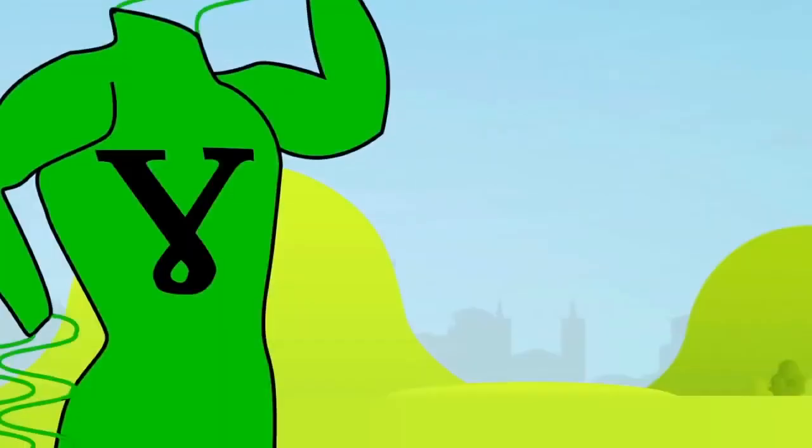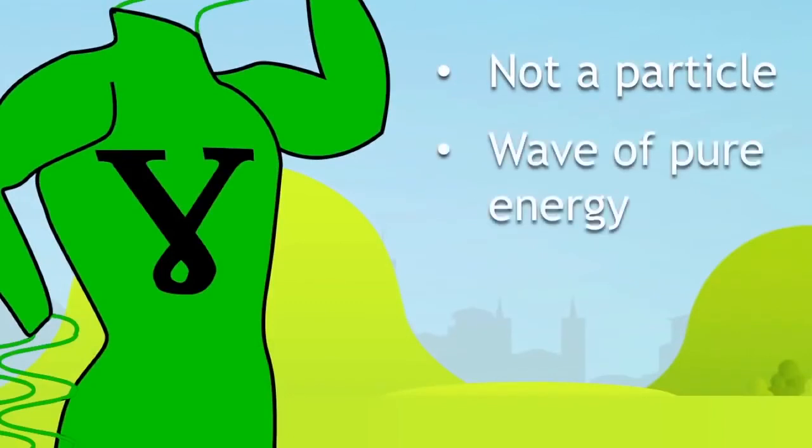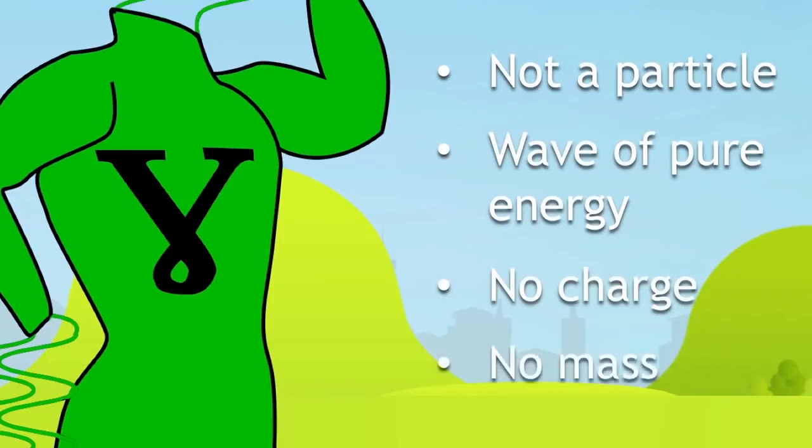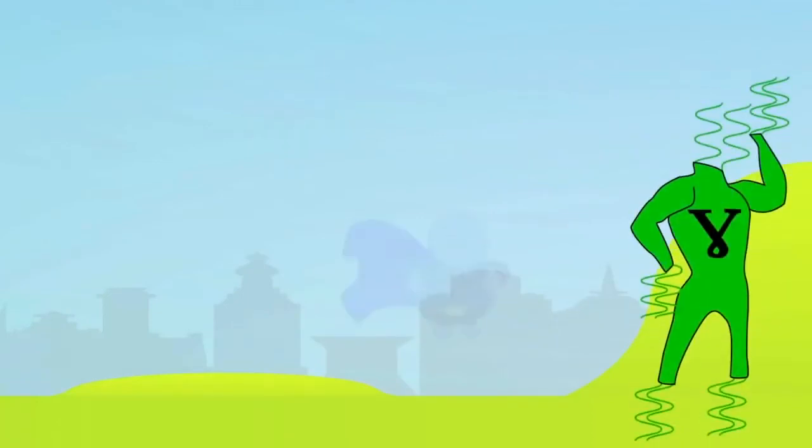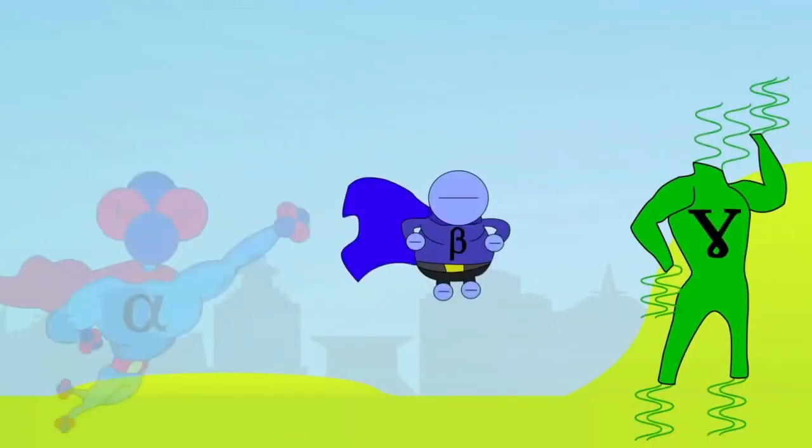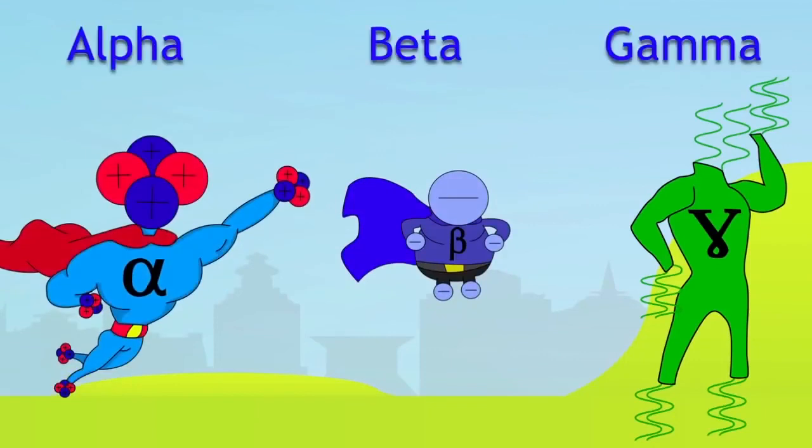Gamma radiation is not a particle like the other two. Gamma radiation is a wave. That means it's just pure energy, which goes up and down as it goes through the air. And because it's got no charge, it's got no mass either. It just keeps going. And it's very, very difficult to stop. So gamma radiation is the most penetrating. It has no charge and it has no mass. And it's not affected by a magnetic field.